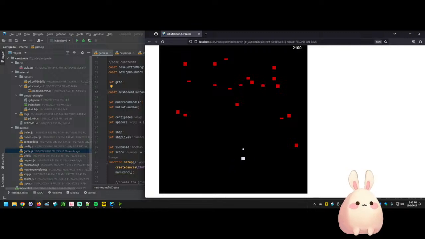So part of the goal is to adjust the Centipede segments so that they stay evenly spaced. That'll be it for now, and then figure out how level progression is going to work.